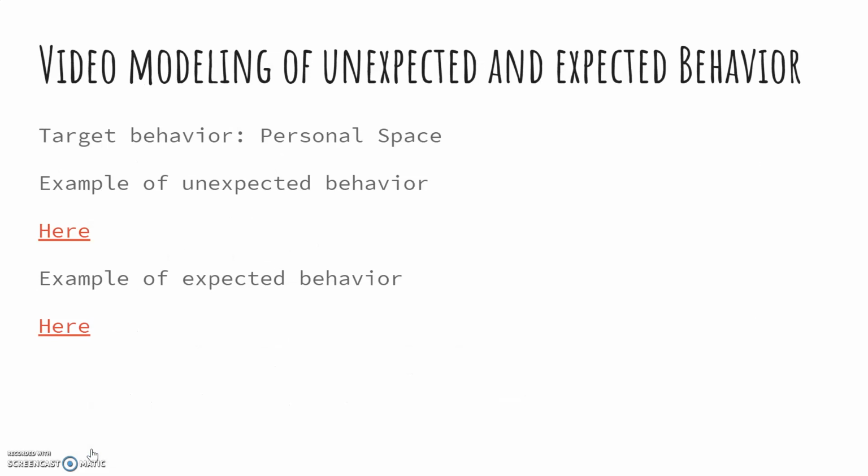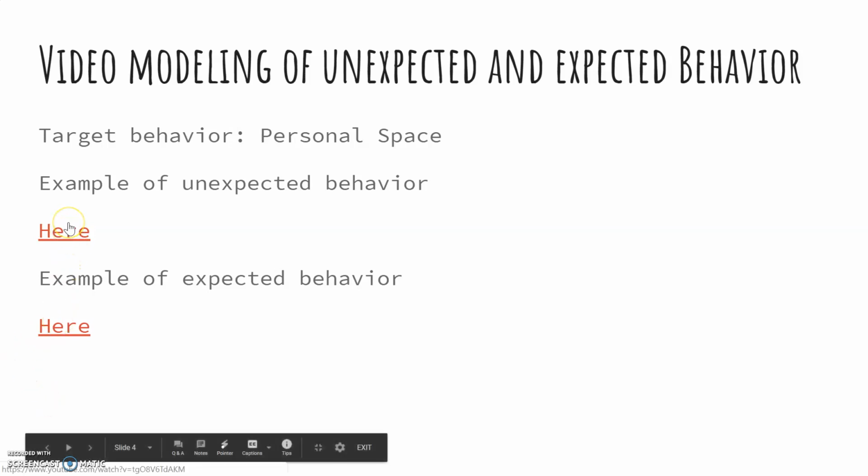So I just today chose the target behavior of personal space. And I think sometimes it's kind of fun to show the kids unexpected behavior and what that can look like so that they can see what it looks like from someone else's point of view. And so I put a funny example here, and I can let you watch that at your own leisure.